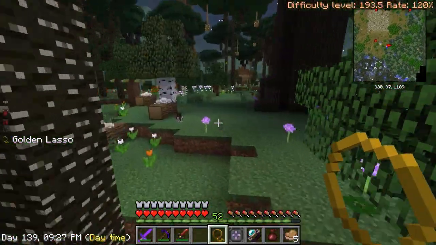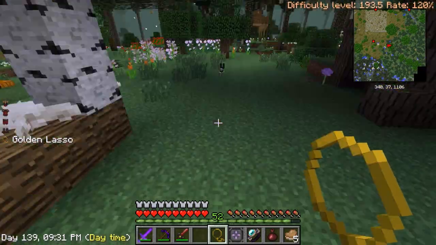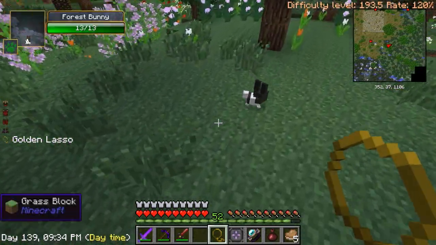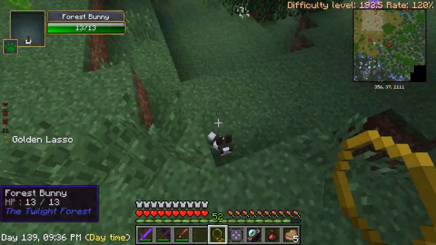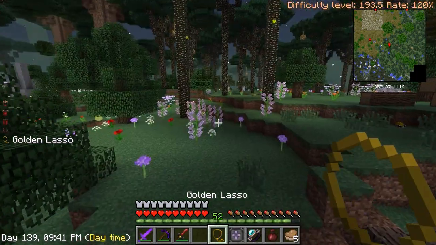Oh man, there's loads of bad guys coming around. Let's just grab a couple more rabbits. Come here. Where have you gone? Oh, there you are. Okay, come here, get in my Pokeball. There we go. Alright, so we got 2 rabbits.